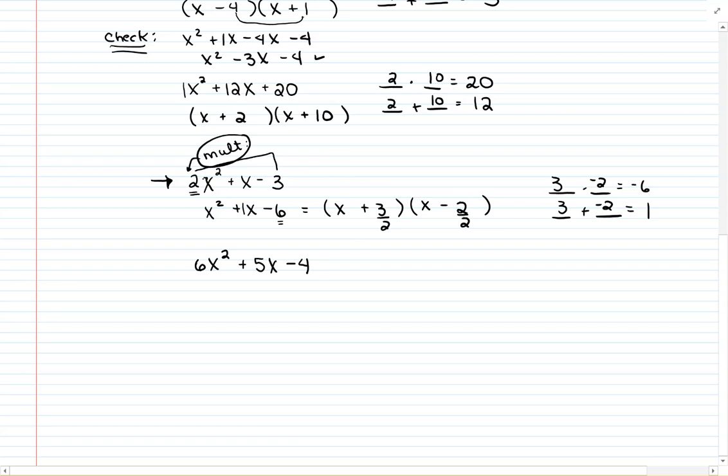The 3 halves doesn't reduce but the 2 over 2 does reduce. Still not multiplying back out though. x times x is not 2x². But if there's a denominator left over after you've reduced, you pull the denominator up in front of the x.